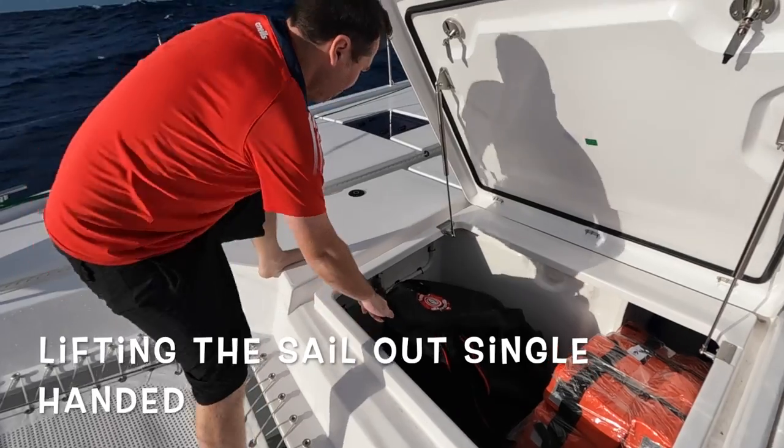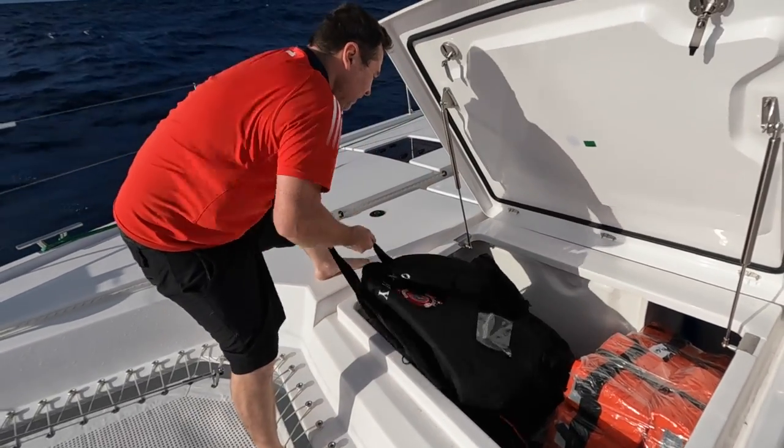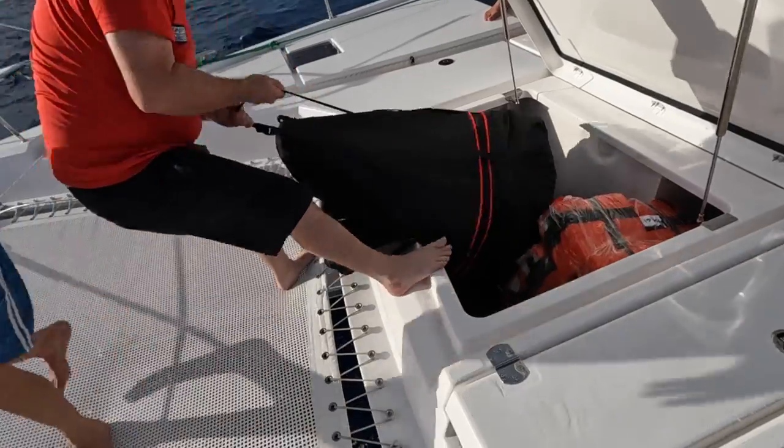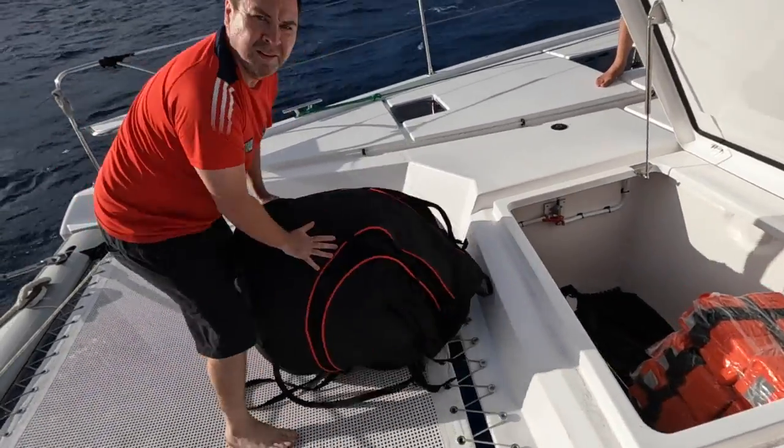You literally grab, and as soon as it's off, you grab one of these lines and you just roll it. Oh, that's good. Well done.